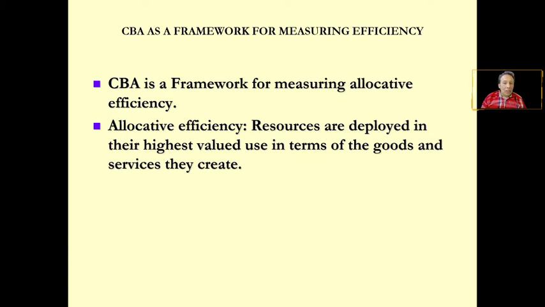So allocative efficiency is how the resources are deployed in their highest value, and they are used in terms of the highest amount of goods or cash or services. So what we want to get to know in allocative efficiency is to get the most of the resources that we are using in a certain project.